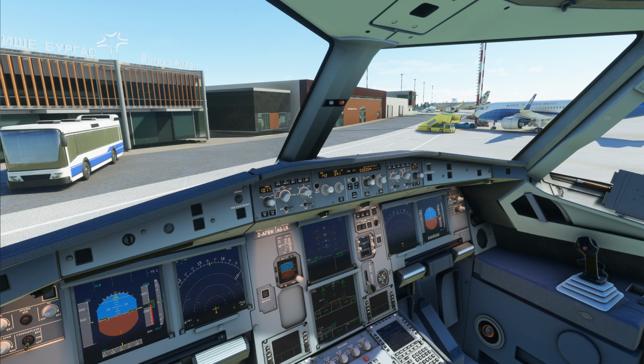Well, there you are folks, thank you very much for joining me. That was just a quick tour showing you the airport scenery. Very nice scenery. The only anomalies you can see, for some reason, the main terminal and one or two of the buildings here seem to be off the ground. There's obviously an elevation issue. Not sure what the answer is. I'm sure probably the developer's going to work on it. But to me it's great, doesn't really spoil the scenery. It's a lovely airport, and looking forward to making the flight back sometime.